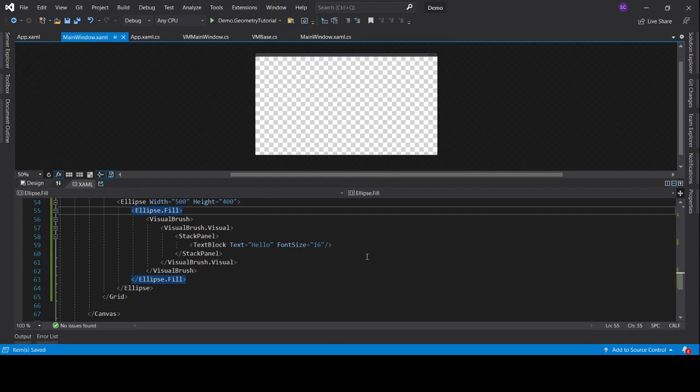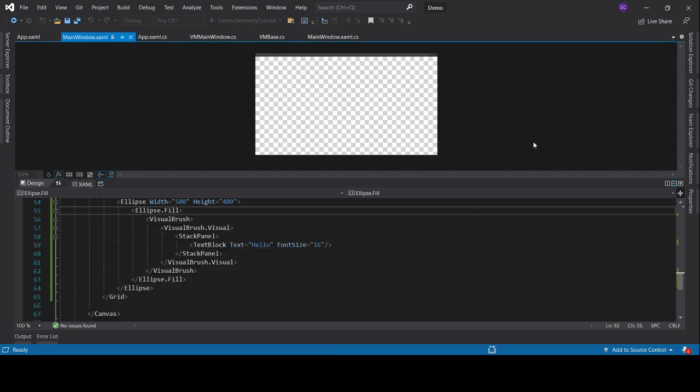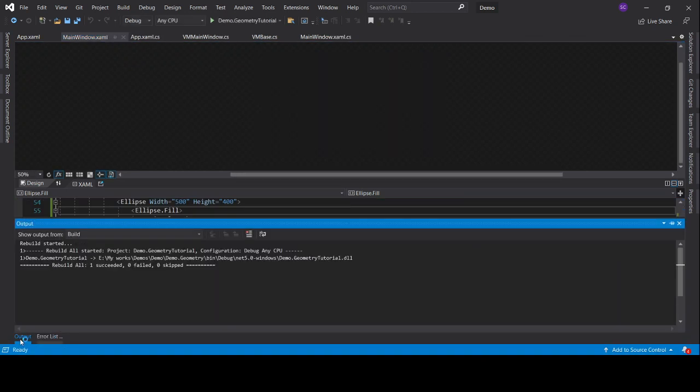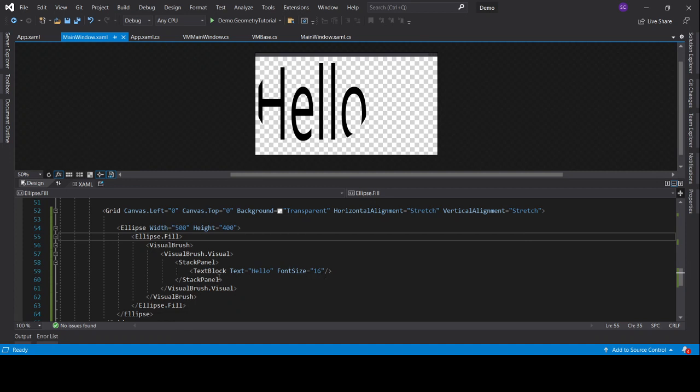Alright, so let's rebuild the project. Yeah, so after rebuilding the project, you can see here that we have used this text block visual to paint this ellipse.